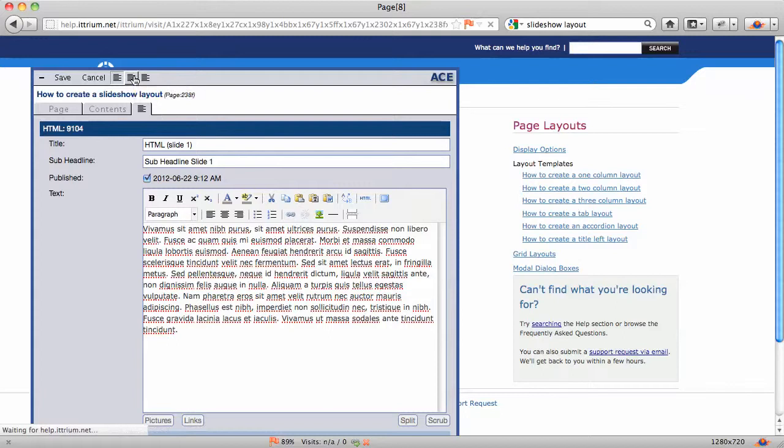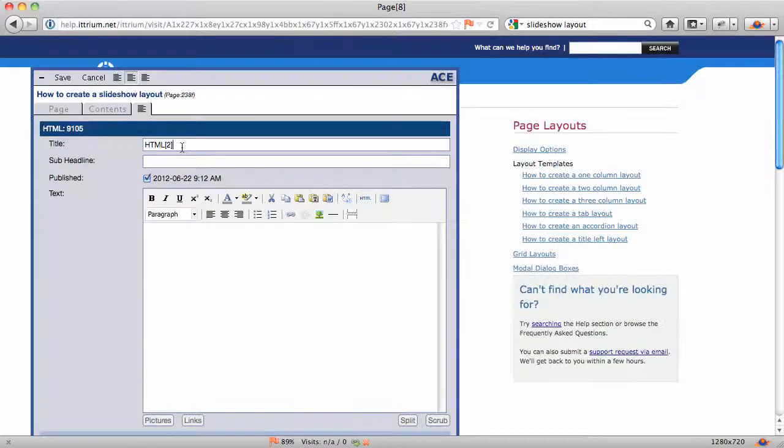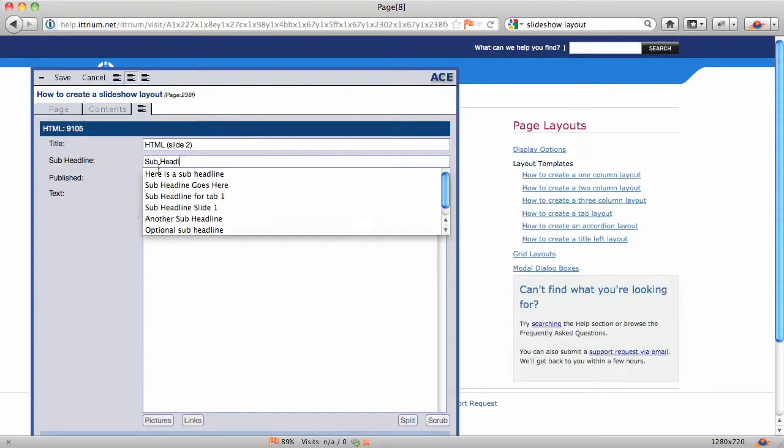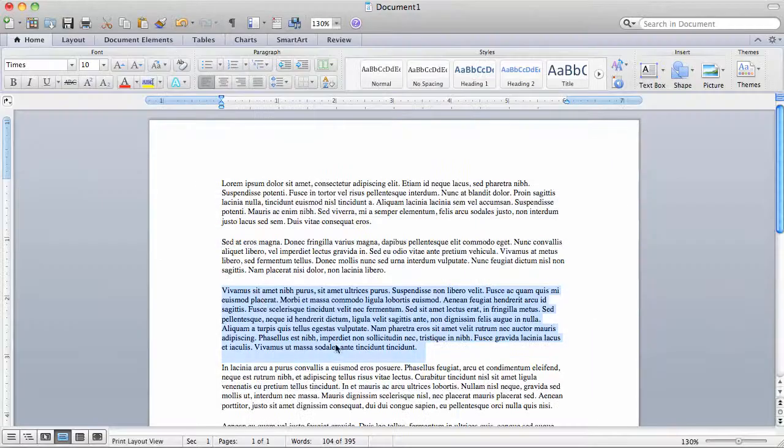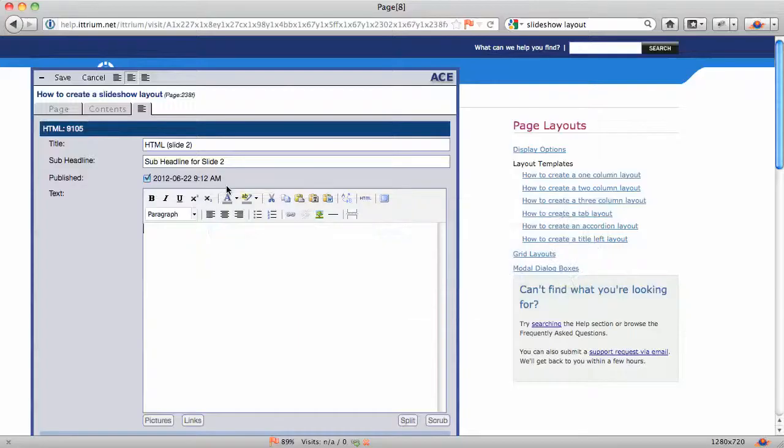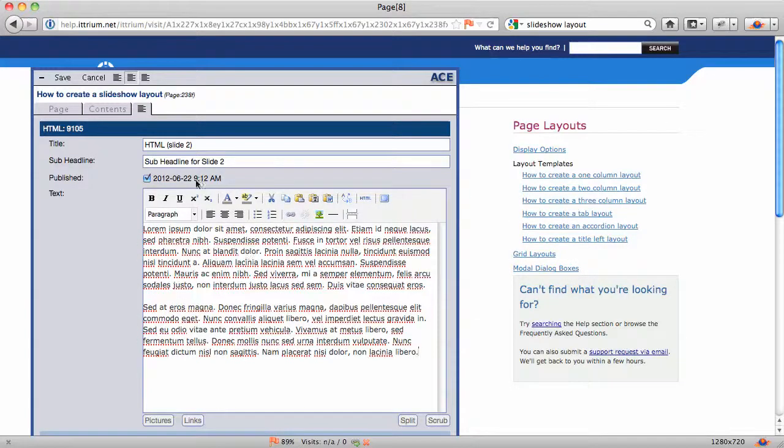So I'm going to do the same thing for each additional slide that I put in here. And again, I can have any kind of content. So if I want to do inner pages or something a bit more complex, I can add those as well. And I'm going to put different content in here so you can see the transition. And I'll add one more slide for my third slide.